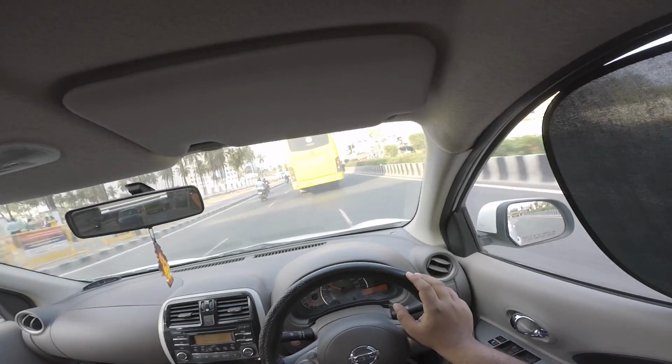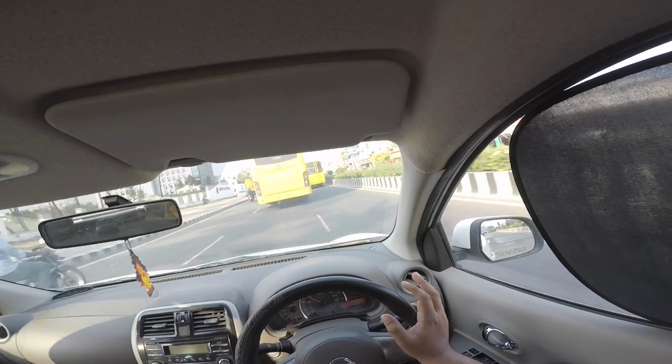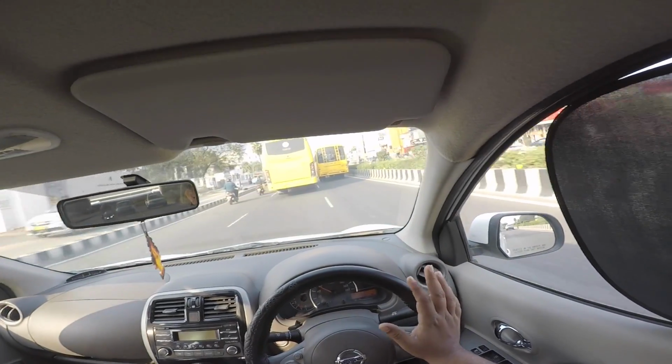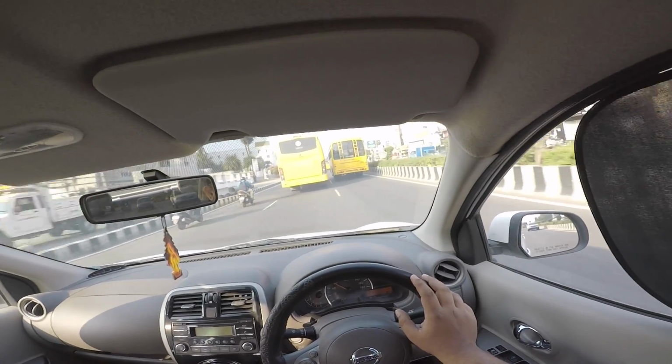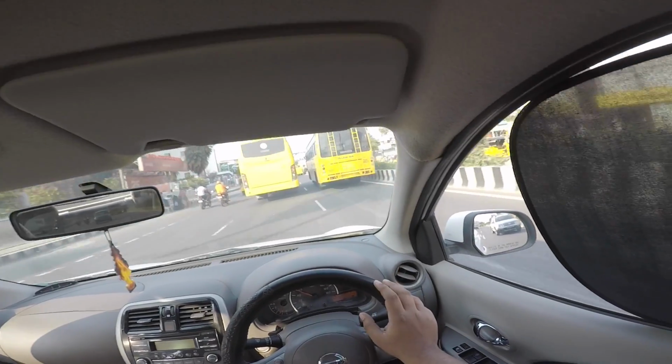You can get around traffic. You feel jerks. You can feel every gear change. It's as if you can feel the front and backward movement. So I don't really like that because you don't have linear power like you get in these kind of vehicles, or these kind of transmissions, that is.